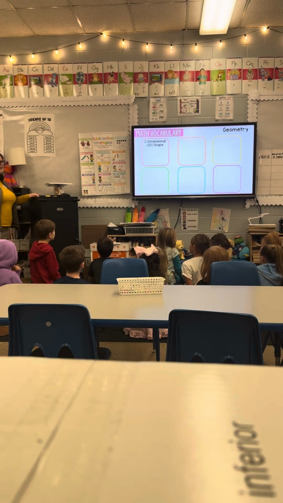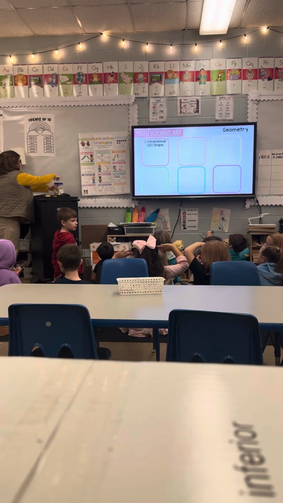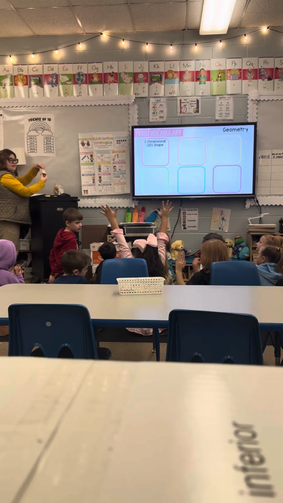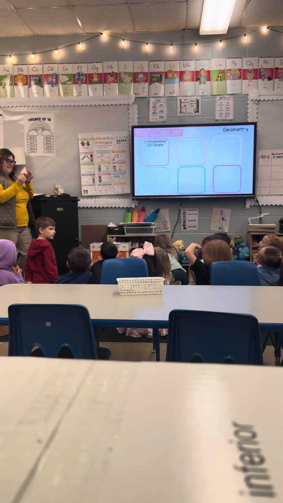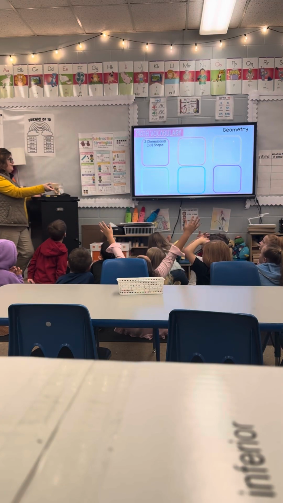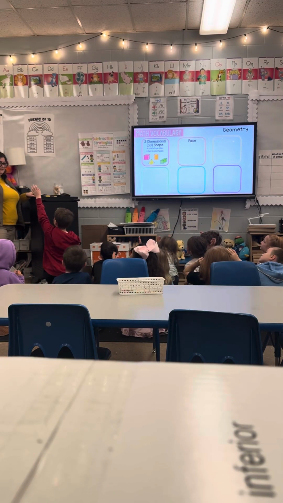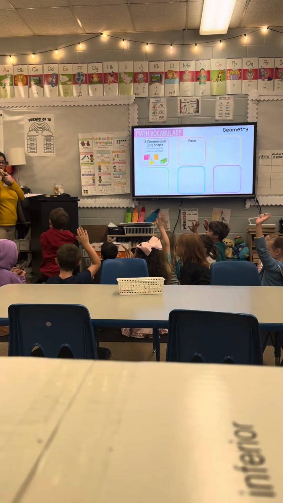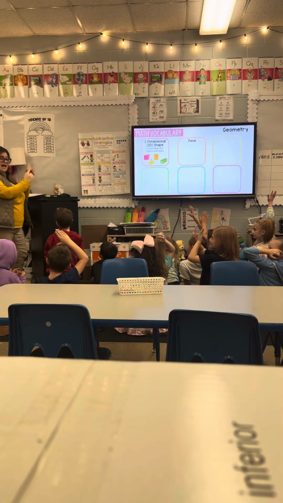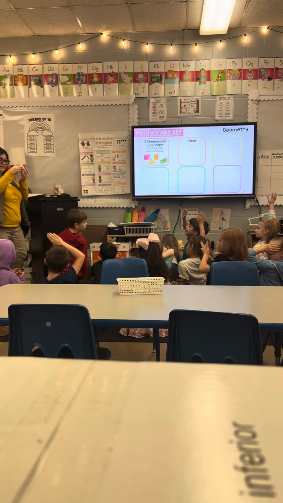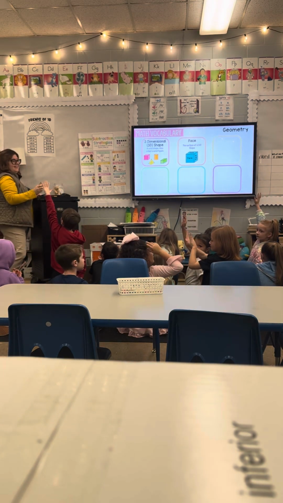Okay, so what's a 3D shape? It can be flat or thick. Yeah. So it's more like a cube. A cube is a 3D shape. Yes, sir. Okay, and then what's a face? A face is like the part of the bottom. The part where it stands on the floor. Yeah, the bottom or the sides, right? This can be a face.